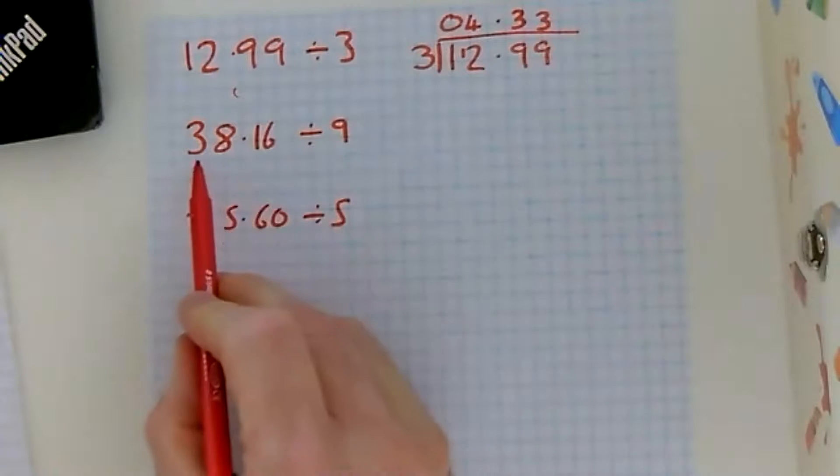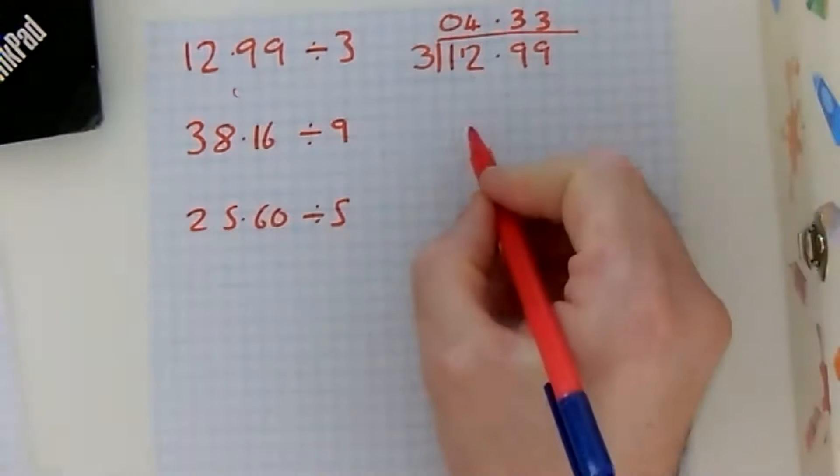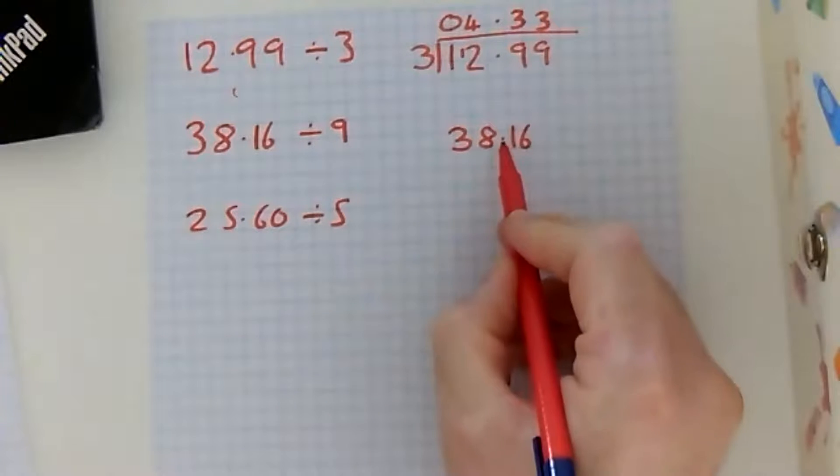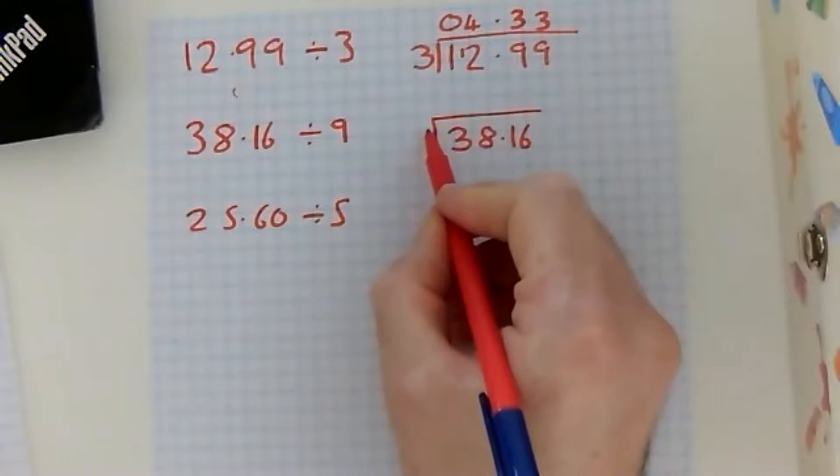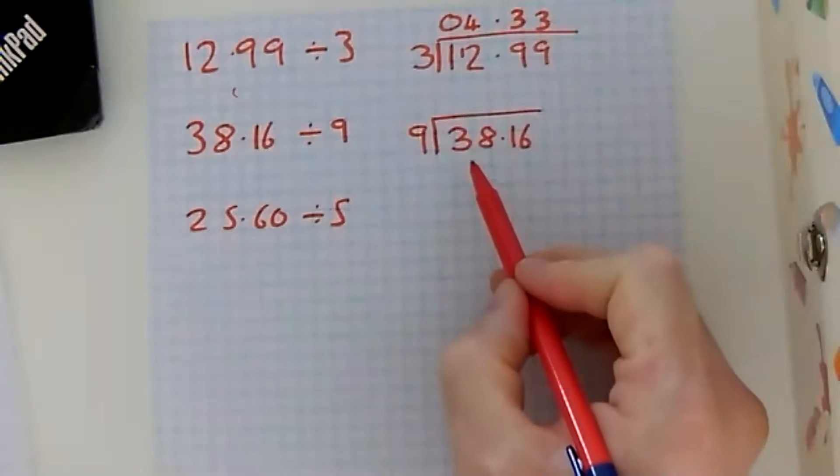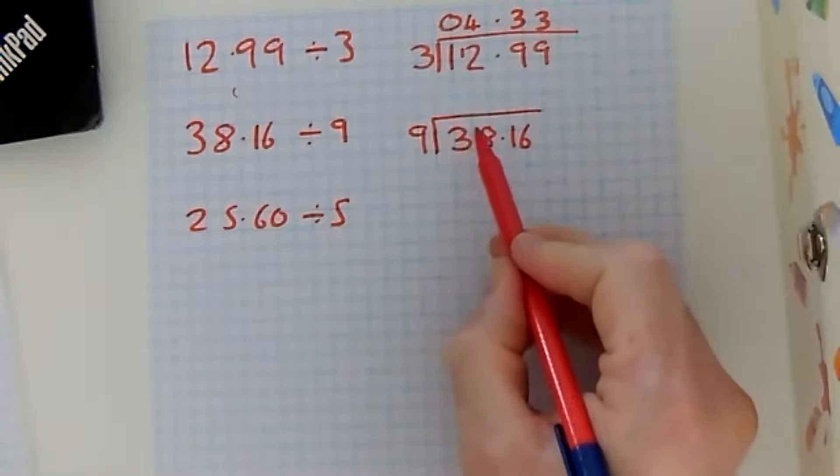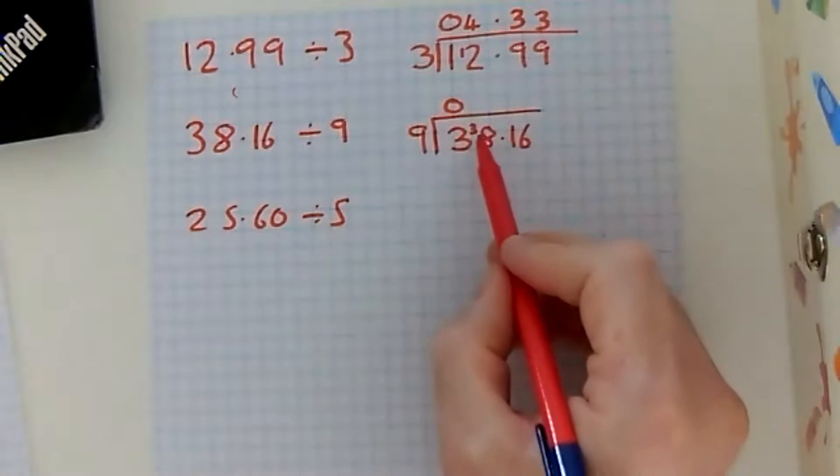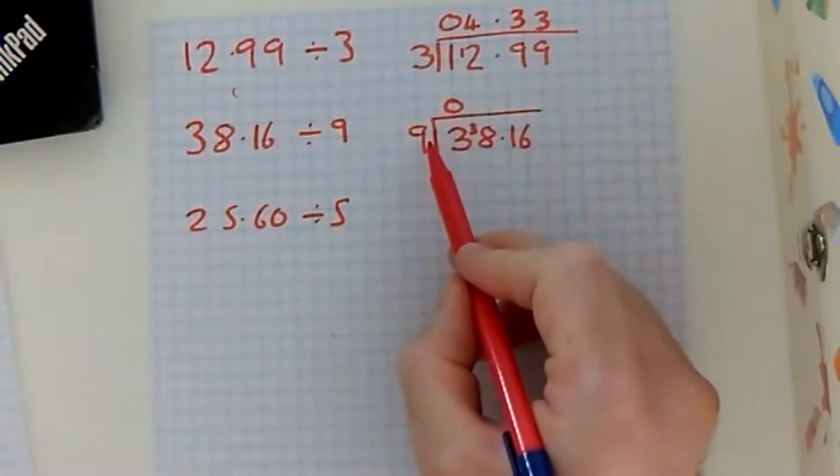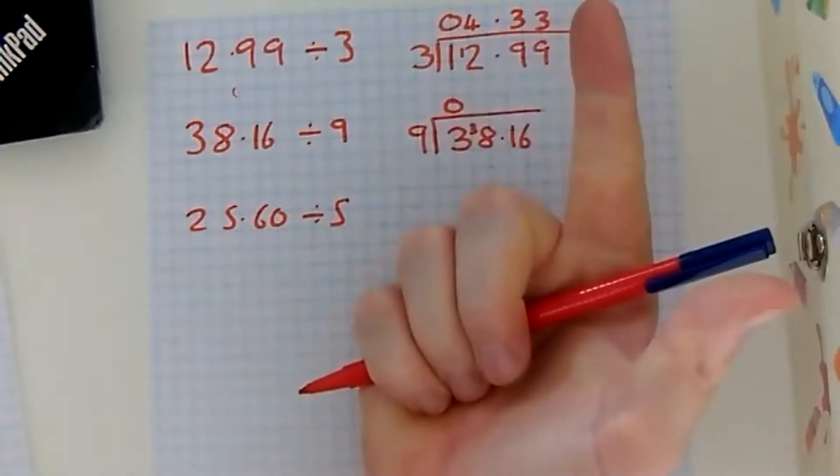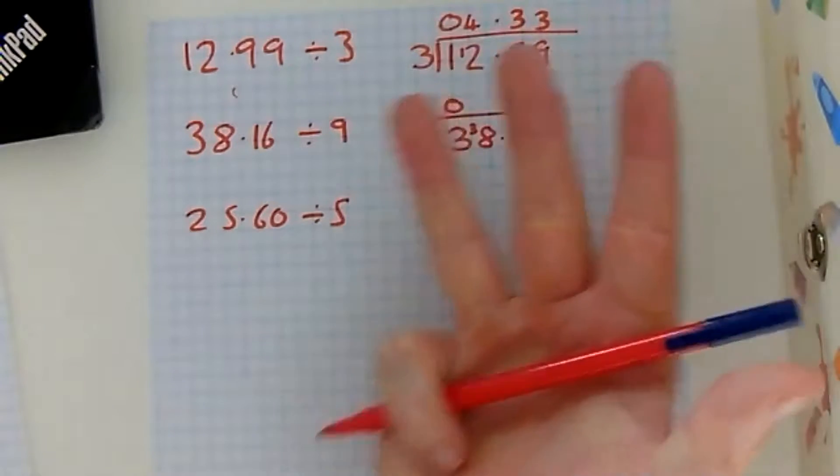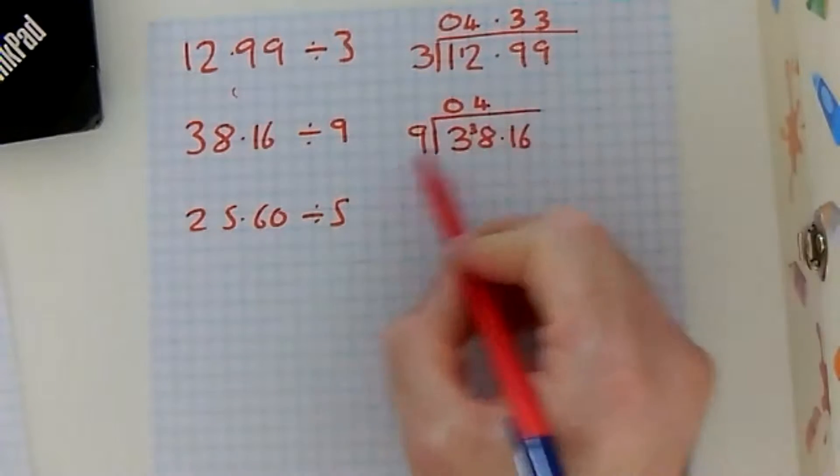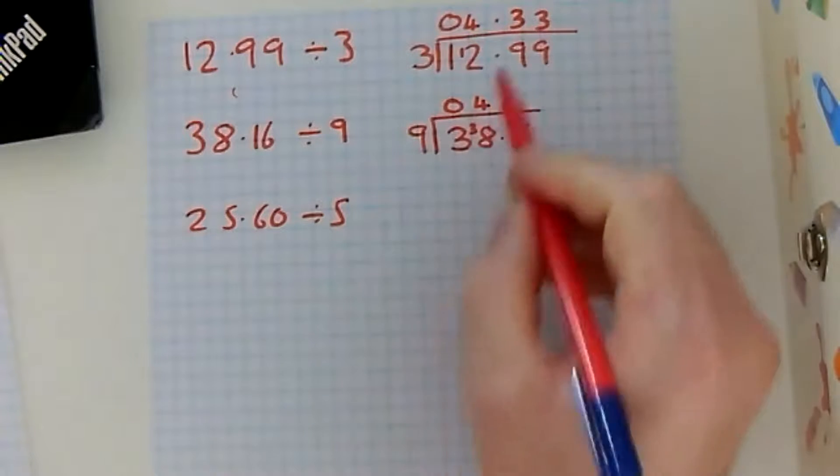We'll look at B next. £38.16. So we do exactly the same. 38.16, remembering the decimal point because we're dealing with money, divided by nine. I've got the same problem. I can't divide three by nine. That will be a zero there. I'm going to exchange the three I couldn't divide to my next column. So I'm dividing 38 by nine. Nine, 18, 27, 36. I can get four lots out. So four nines. I've got two left over. So 36, add two more to make 38. I'm going to exchange those across.